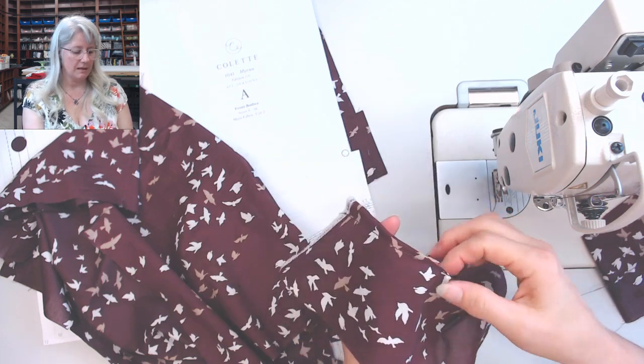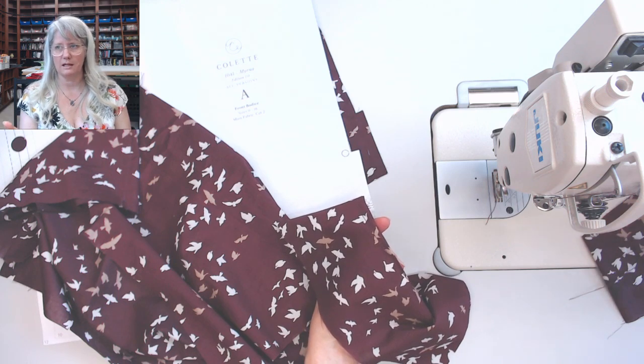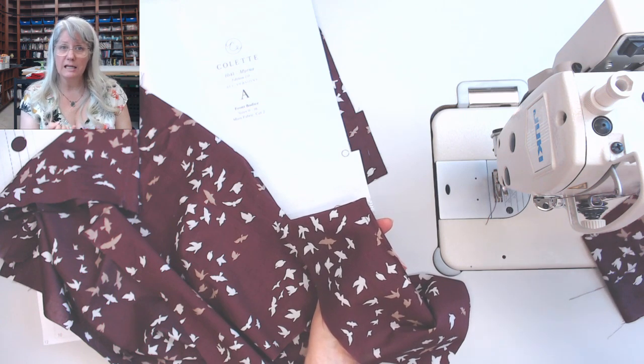The other thing is, some machines do a really long back tack because you don't get to control how long it is. And some of them do a chunky back tack.